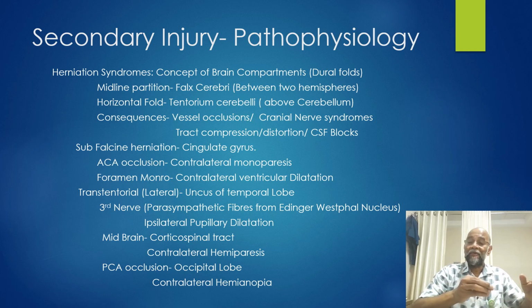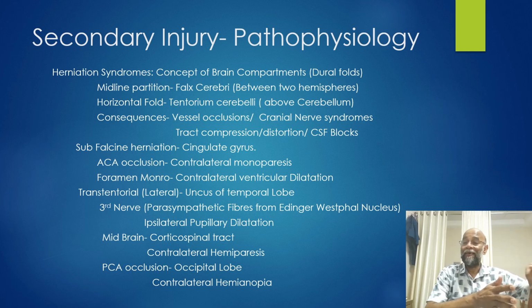When there is herniation, when there is a pressure across, you can have a blockage of the foramen of Monro on the opposite side. That means the contralateral lateral ventricle cannot drain into the third ventricle. So this is often seen on CT. Whenever you find that there is a mass effect, when they see that there's a midline shift, look at the opposite lateral ventricle. Is it distended? It is because of a blockage of the foramen of Monro.